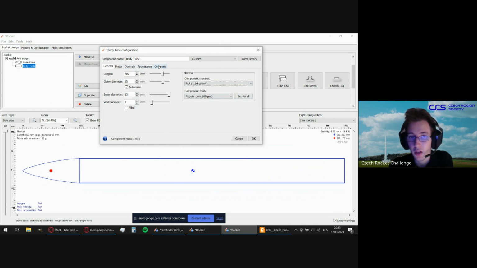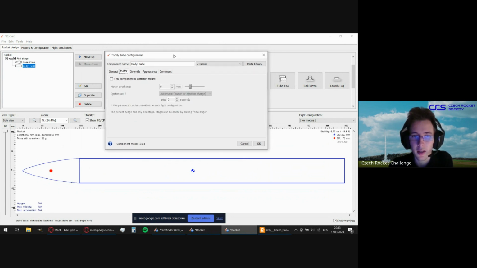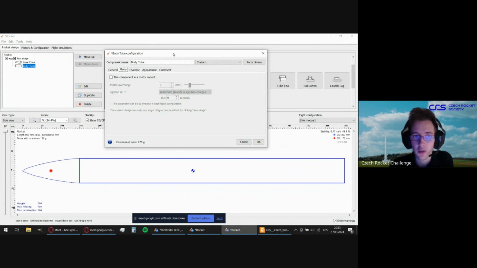Okay, these three are still the same, but here we don't have shoulder, we have motor. So what's here? Here we can select if this component should be used as a place where the software can add the engine, where the engine can be mounted. For us, we want this, so I'll just check this and I'll leave the rest of this for now.